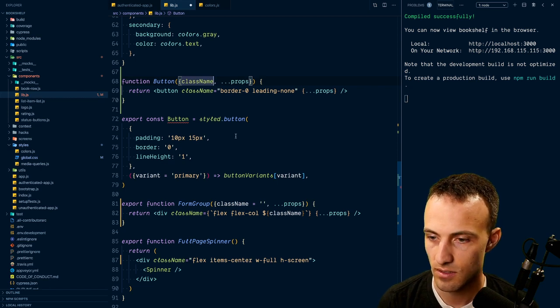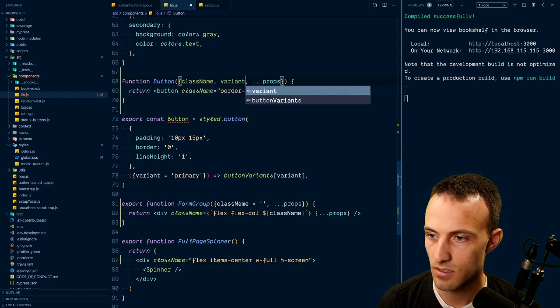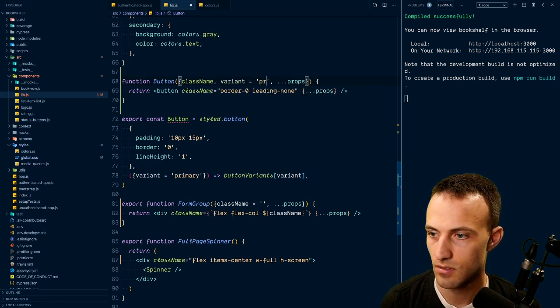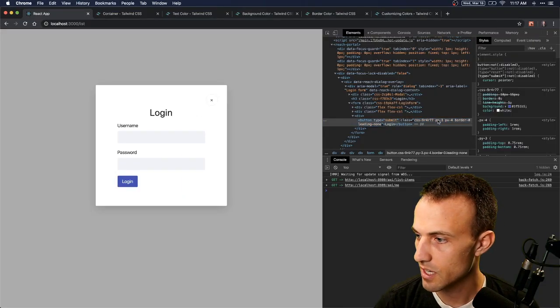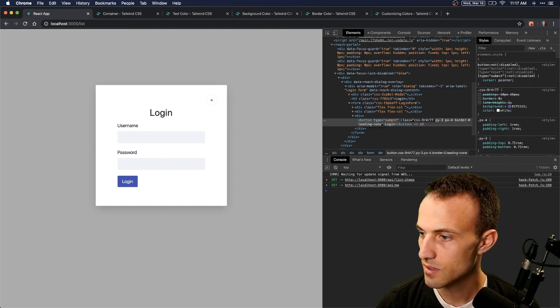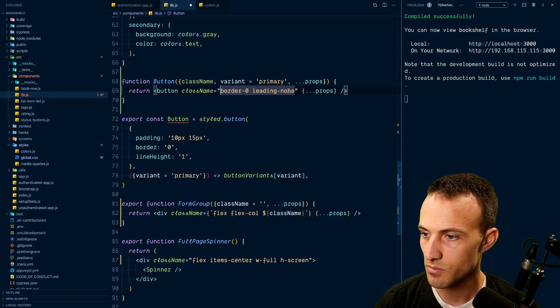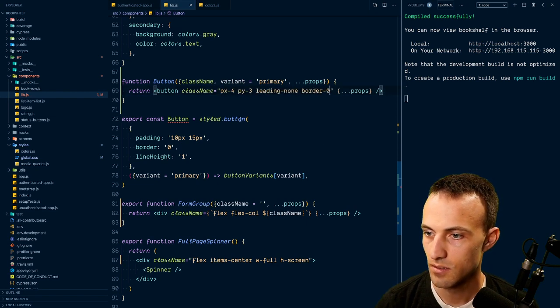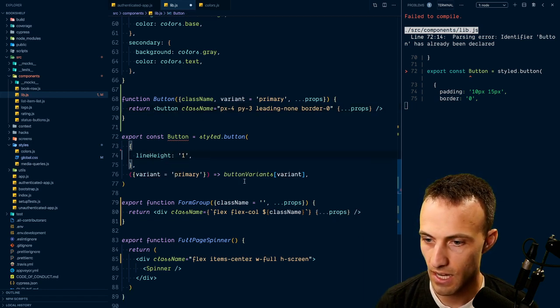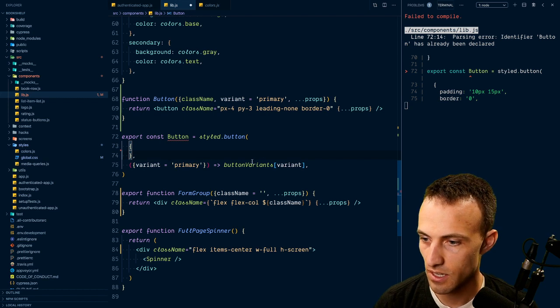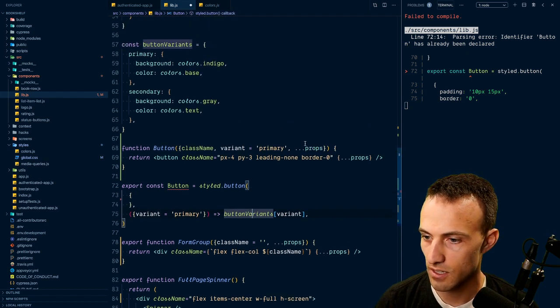Let's see. Variant. Okay. Sweet. And actually, before I lose stuff, let me grab these class names that I've already determined are awesome and paste them all in here. Get those sorted. Nice. Now it's busted though. And we've taken care of that and that and that. And now it's just the background and the color.